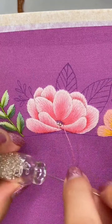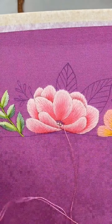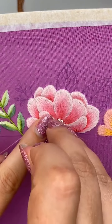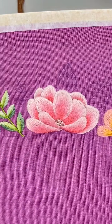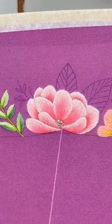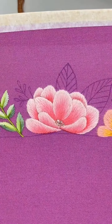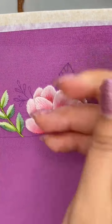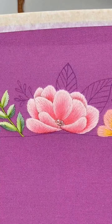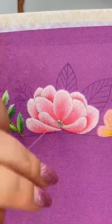Okay, and 1 more row. This time I need at least 4 beads. Let's see how it's gonna look. Yeah, it's gonna be enough. And I will sew it to the fabric the same way. This needle is much longer than a regular embroidery needle, so you just need to get used to it. But it's so sharp, it goes very easy through the fabric.